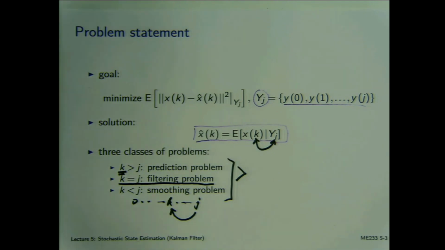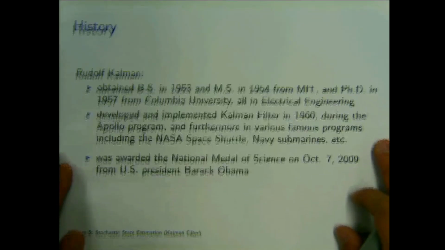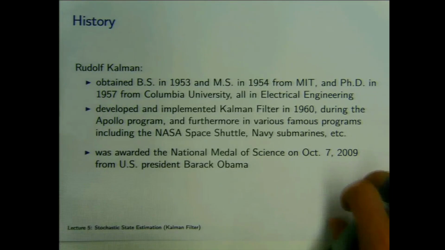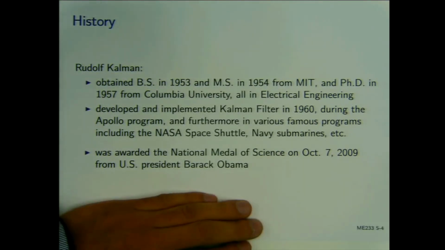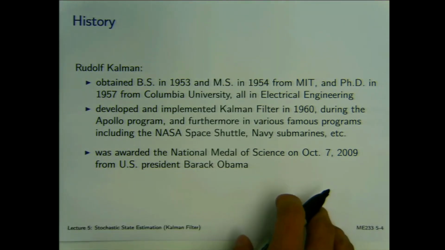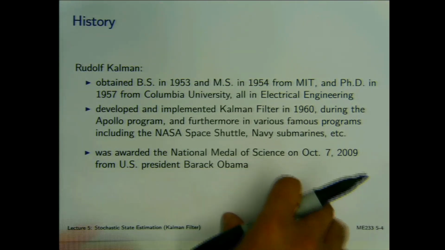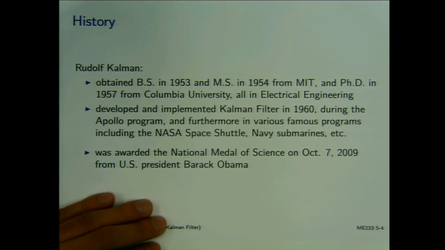Just a little bit of history. The Kalman filter was invented by Rudolf Kalman. He obtained his bachelor's and master's of science degrees from MIT quite a while ago, and then his PhD at Columbia University. He did his degrees in electrical engineering, but the Kalman filter was first published in a mechanical engineering journal.